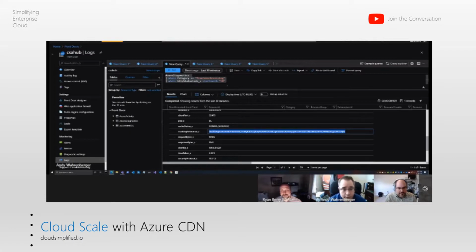But this is fun, right? These are the access logs, and there are a lot of great things you can do with these. You can export them out. Let's say you have a large website distributed over multiple regions with multiple instances, and you think, oh man, I've got to take all these logs, put them somewhere, and coalesce them. You don't have to do that if it's coming through Front Door. Just get Front Door's log.